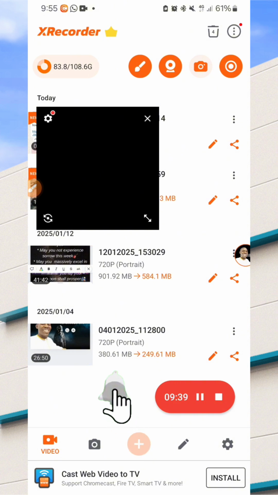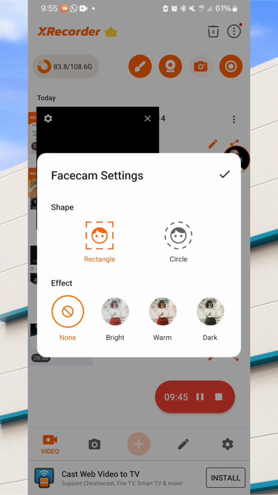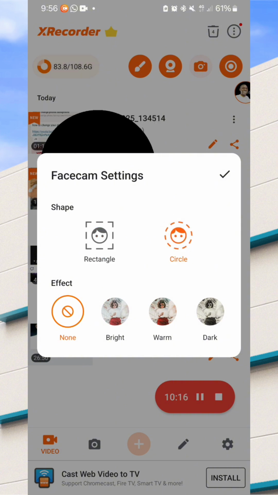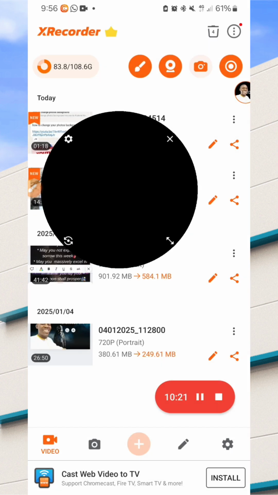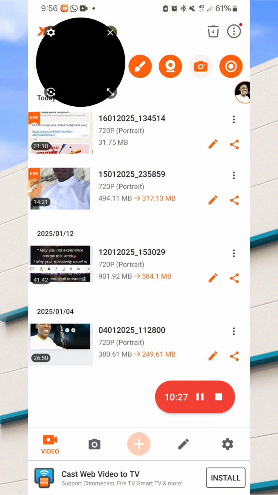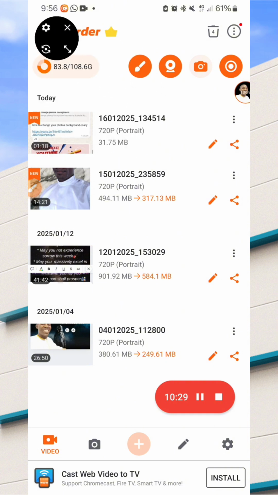Then another thing, this place is a cancel. Then these settings, let me show you the work of the settings. If you want to make your video to be a circle, you see this rectangle and circle. You click on circle. When you click on circle, it will circle your camera for you. You understand? As they are seeing you, they see you inside the circle, and you can easily put it at the corner of your video for people to be seeing you in your video. You understand? Now let's dive in.